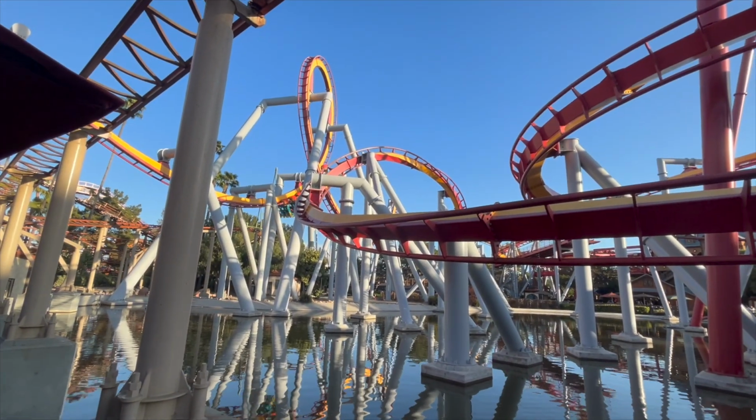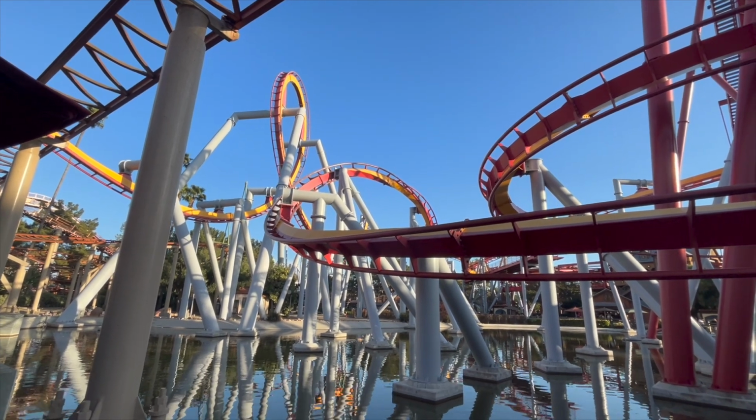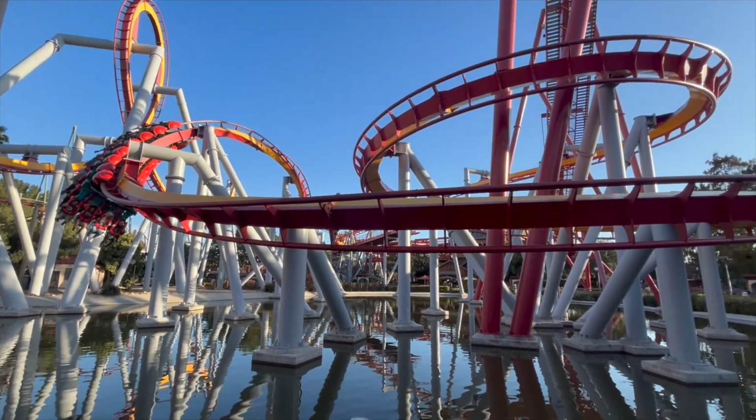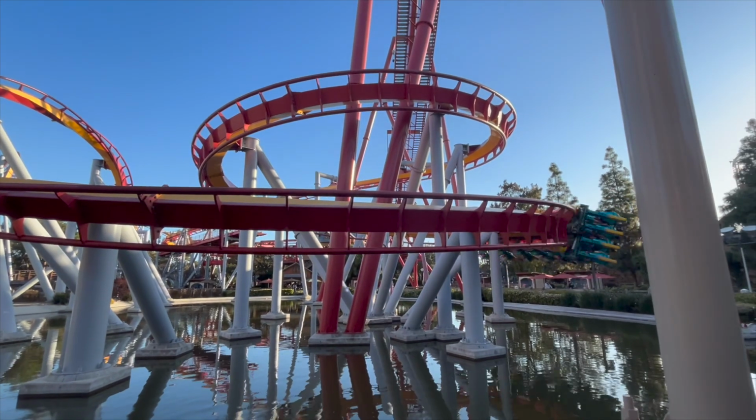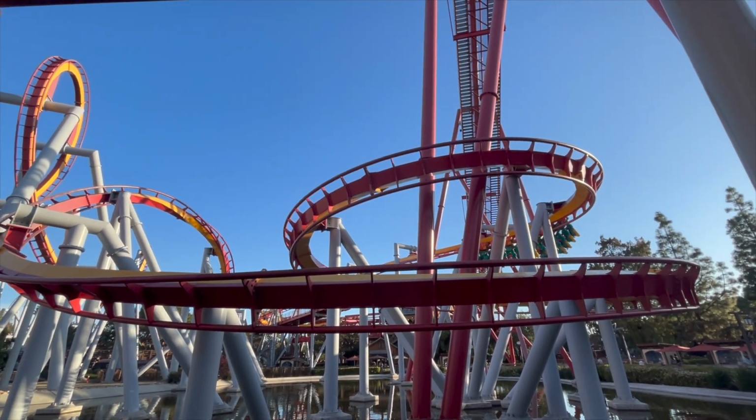It's really cool when you're in the front row because you don't have anyone in front of you, so you really feel like you're about to jump off the track when you go upside down, which is super cool. There are also some unique elements to this ride specifically for an inverted coaster. There are times where it looks like you're gonna barrel roll on the left-hand side, but it just does a curve, and then it goes back to the other side, and then does a barrel roll on the right-hand side. So there are definitely some fun, unique elements to this one. If you like inverted coasters, check this one out.